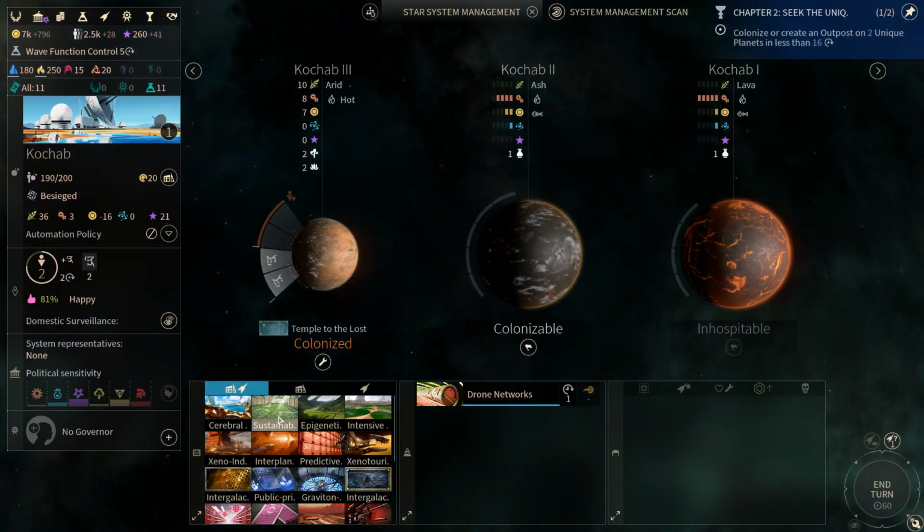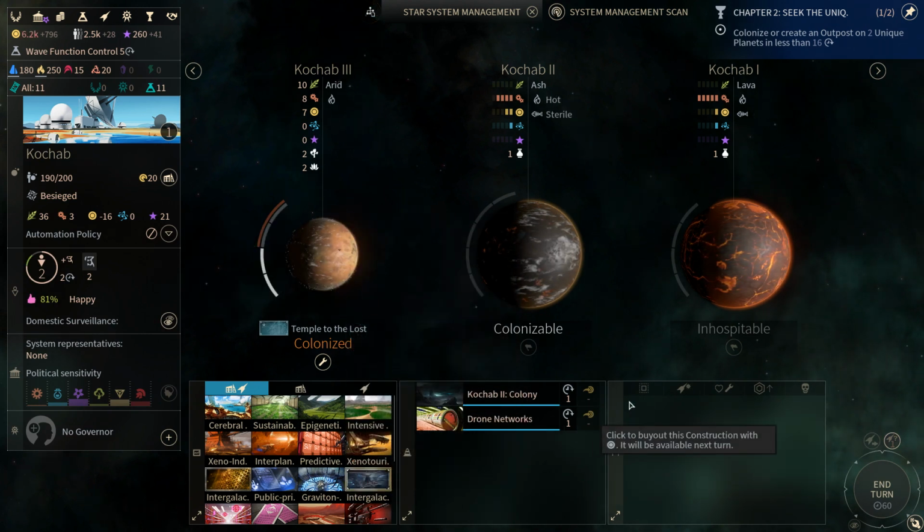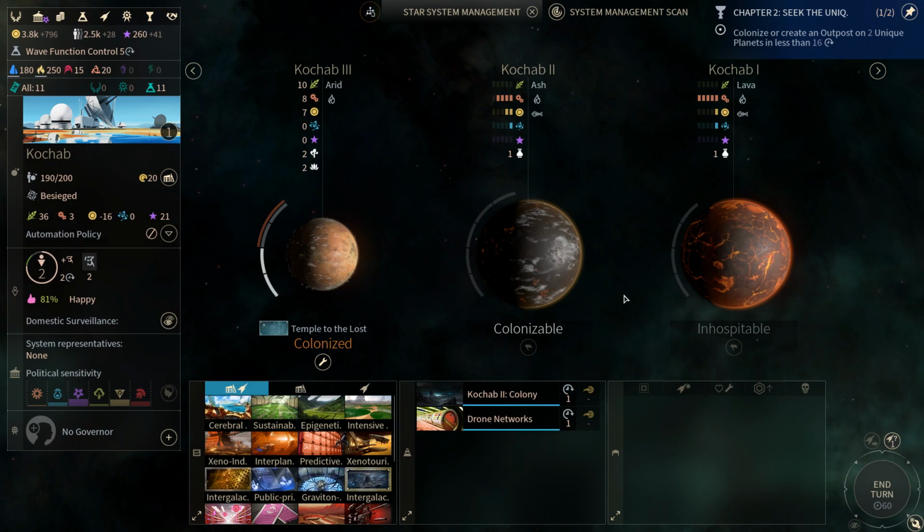Did the planet we take over... I mean, we could make some sustainable farms. That's not really... We're already having people born faster than we can find space for them, so this'll help too.